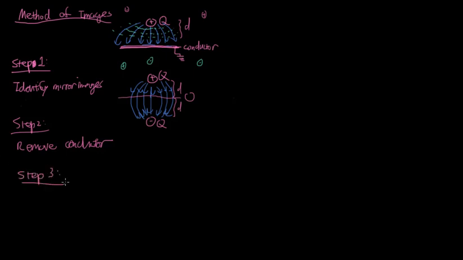The last step is to just deal with that by using Coulomb's law to solve for the system. In terms of the actual calculation, it's just the first two steps that are new, and identifying the situation. The situation is if you have a bunch of charges and a big grounded conductor and you want to know how to calculate the fields above that grounded conductor, you identify the mirror images, remove the conductor, and then you're back to doing stuff you know, right? Now it's just an ugly Coulomb's law problem with a lot of superposition.